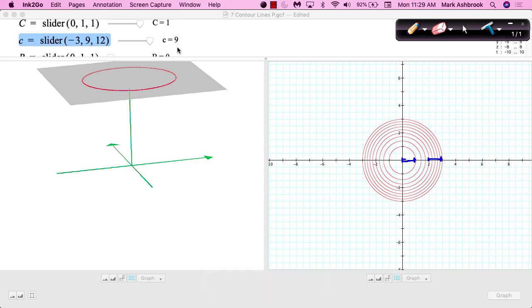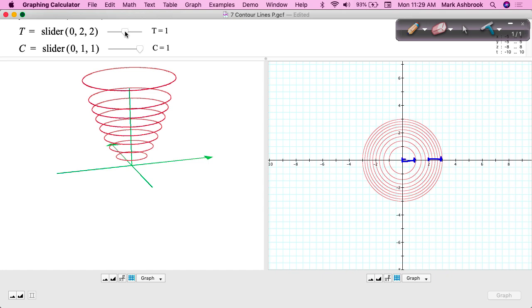Okay, so we show them all here. I think this shows them all. So you put all those curves in the xy plane. Those are all level curves on the surface. You put them all in the xy plane, it looks like this. And so this is called a contour map.